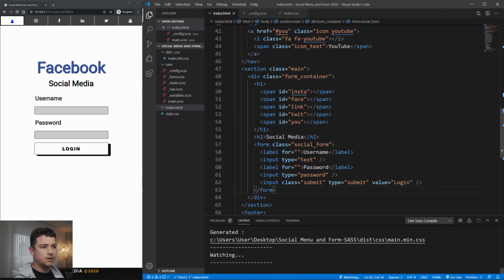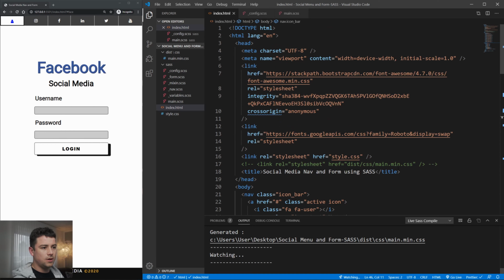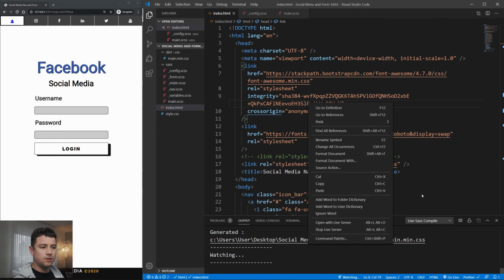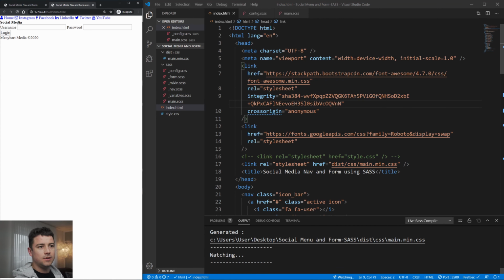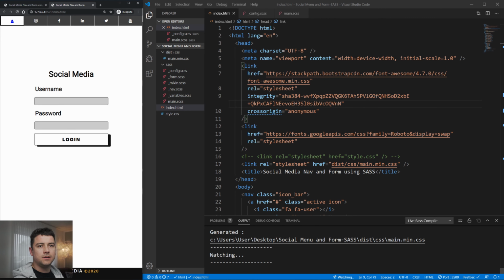And now we can actually go up here, comment out our style, and comment in our main CSS. And now I have to open it because this is the old one. So open our HTML with live server, close up the other one. Actually, I wanted to leave that one open because I want to constantly show you the difference.